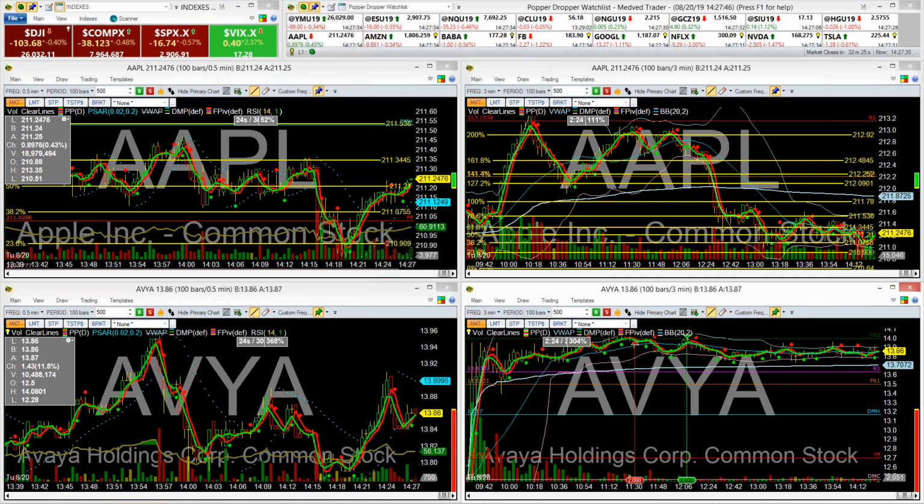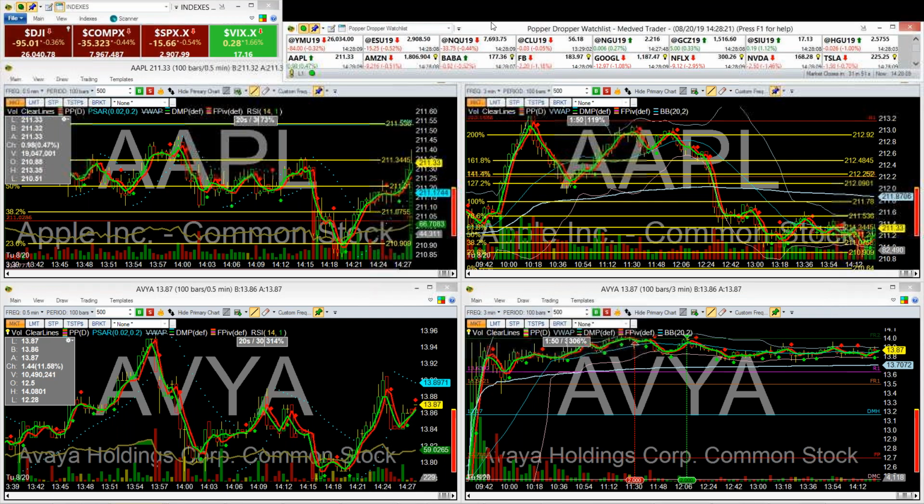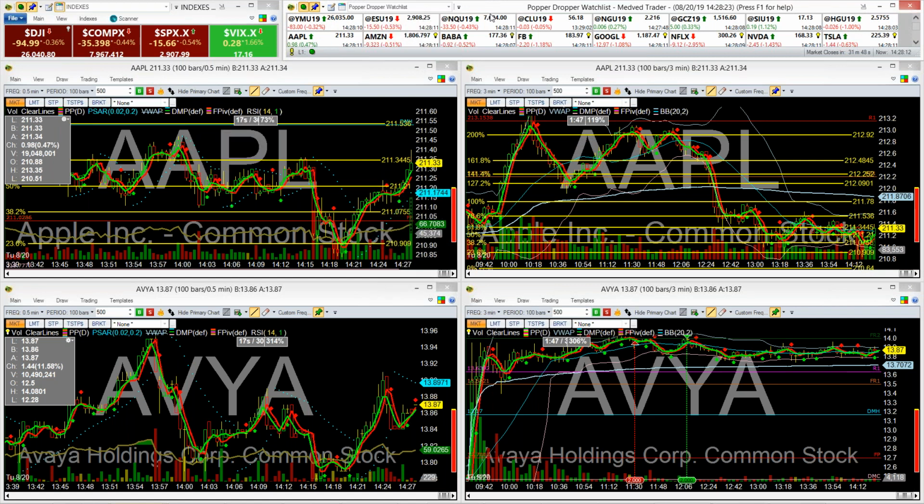Now, what you're looking at on my screen, you're seeing 4 charts. There's actually 6, but 2 of them are on another monitor that you cannot see. Well, let's talk about each window. The upper window is just what I call the index window, because I like to see where the market is. Again, it's modular, so you can put whatever symbols you want in there. If you want to use other symbols, you can, but I have the Dow, the NASDAQ, the S&P, and the VIX.